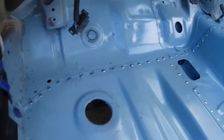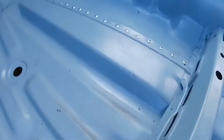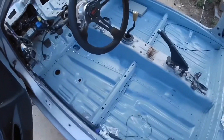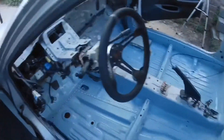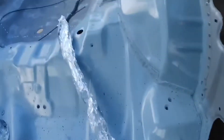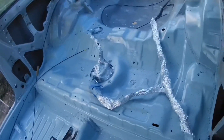The rest of the rivets are put in, so that's pretty much all the rivets I'm adding to the car at this time. I'm still going to do the rest of the door around here once I take the door off. There are more seams I could have done, like the frame rail right down here, but I didn't want to mess with the gas tank, so maybe that'll get done later on.